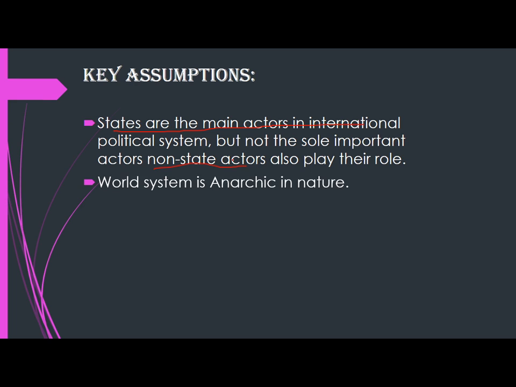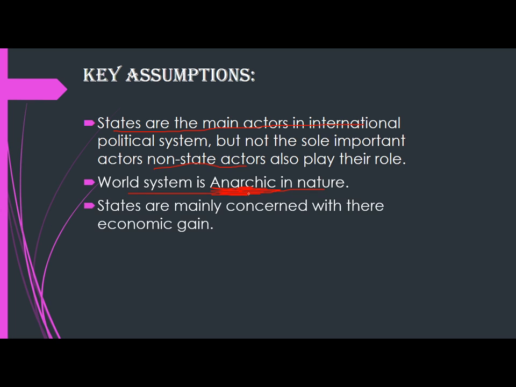One of the main propositions that divides classical liberalism from neoliberalism is that the world system is anarchic in nature. Classical liberalism didn't believe in an anarchic nature, but neoliberalism does. It accepts that anarchy is there, but it believes more in cooperation. It is more optimistic about the cooperation of states. What this theory says is that states are mainly concerned with their economic gain. Where they get more economic gain, they will move towards that. They will shift their policies towards that.